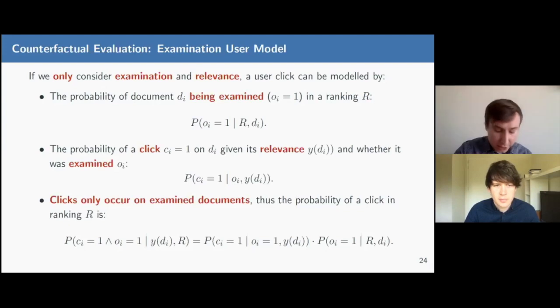Whether these are valid assumptions depends on what type of ranking application you have. For a typical web search scenario, I'd argue these are pretty reasonable assumptions, but there are, of course, other cases you can think of where maybe these are not good assumptions. So you always need to be critical of how we model the user behavior and how we model these clicks, essentially. This is a very important part. But it seems very fair.